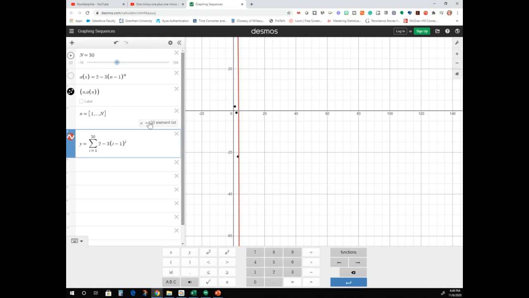I'll have to play around with this. I don't remember how to do it, but I know there is some way to find the sum of a sequence in Desmos. Clearly, I am not figuring out what that way is. I was going to show you so you can check your work, but I'm not exactly sure why it's not working. I don't know if it's this particular sequence that it doesn't like, or if I'm just doing something else wrong.